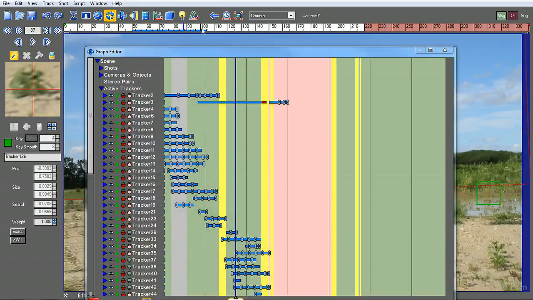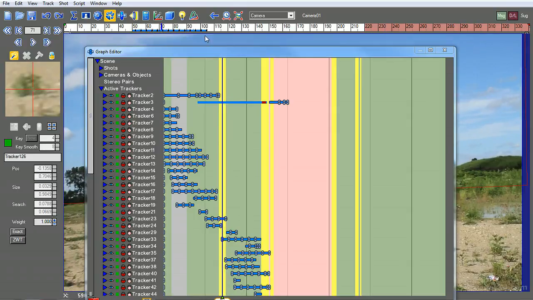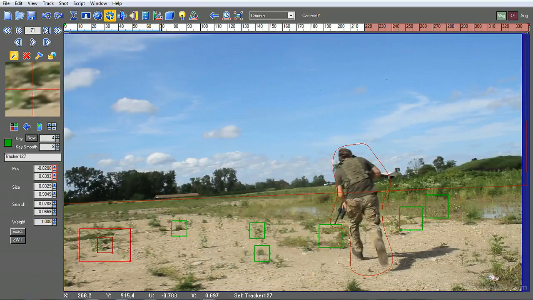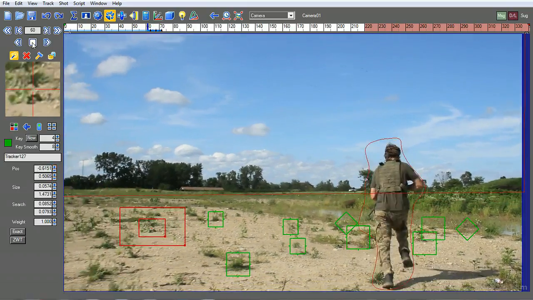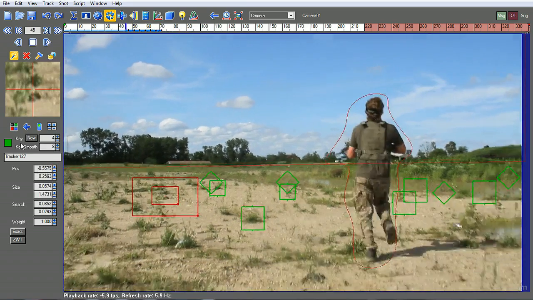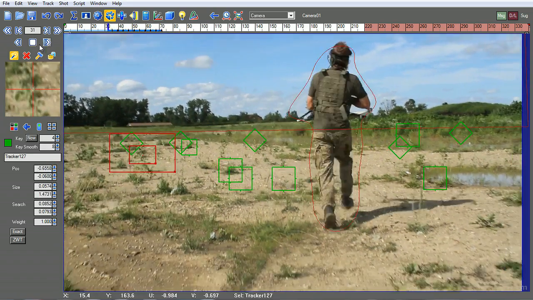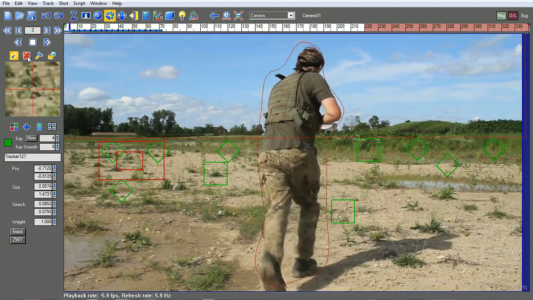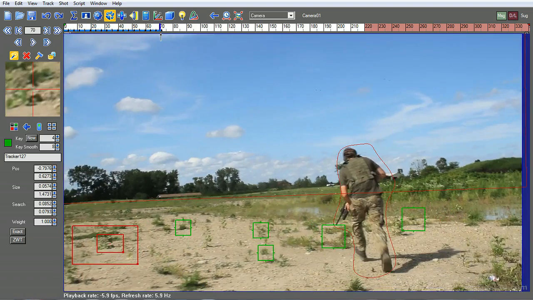Again, let's go back to our graph editor. We're starting to fill in the holes here, so I'm just going to go again into this yellow area, find something else to track, maybe something over here, and let's go for a bigger search index. And we'll just go backwards. Always make sure you have these auto keys set on. If you don't, you're going to be in trouble. So you can see we've got foliage getting in the way here, and that's going to affect our track. So I'll just go ahead and move this forward.